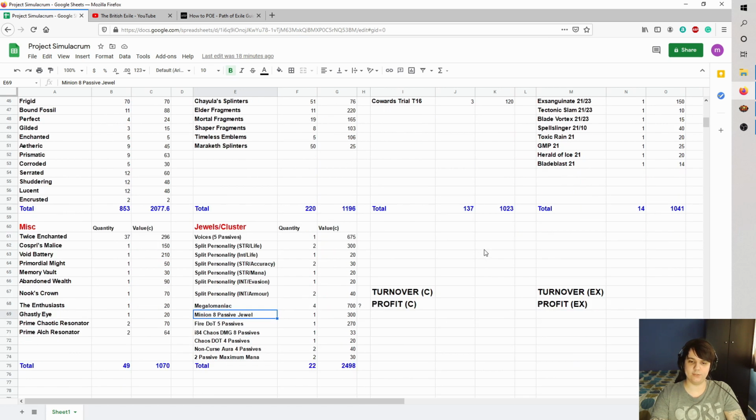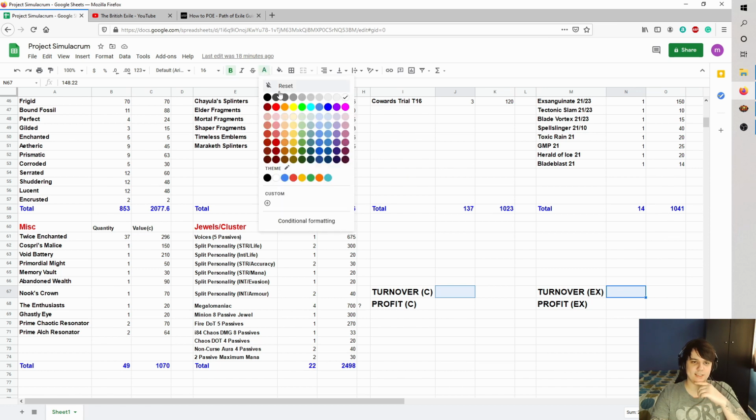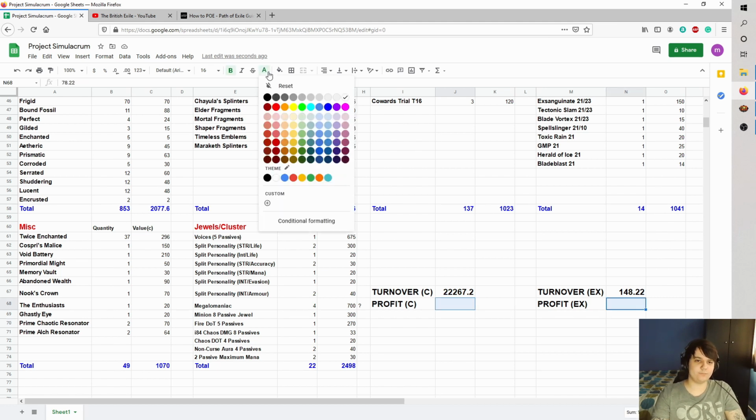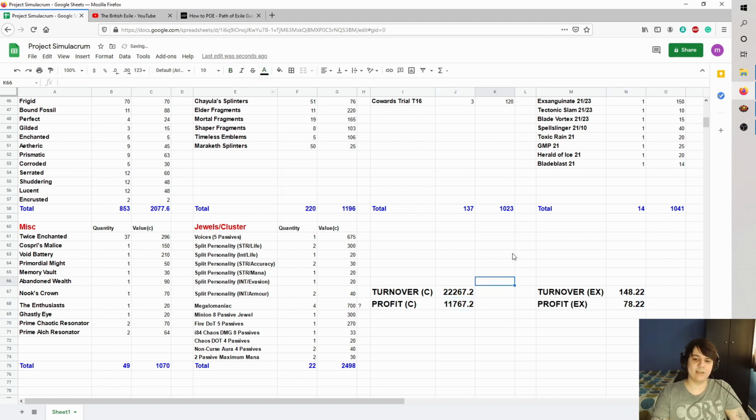This is gravy town, you know what I'm saying? But yeah, if I was to show you the turnover, let's take a little gander. We have 22,267.2 or 148.2x turnover, so that's how much we have, not including the cost. So once we deduct the cost, we are sitting at 11,767.2 profit in Chaos, or 78.22 Exalted Orbs profit.